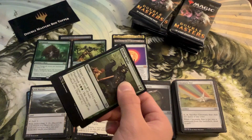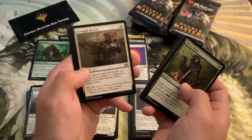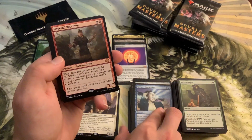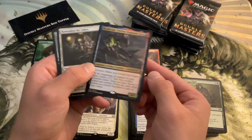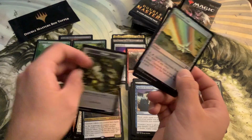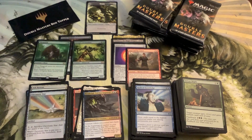Alright. We got ourselves, oop, there's another mine. Strength. Alright, intruders. Mirror Smith. Rush of Knowledge. And an Imperial Recruiter. With a Brute Clad, non foil, for all those commander players. And a Chromatic Star foil. Hey, and a worm token. That'll be sweet. Well, actually, we'll stick that worm token right there. Where are the worms? Because I don't think we picked up any worms yet, right? Which one was that? That was the death touch worm. Now we just need to get that lifelink worm.